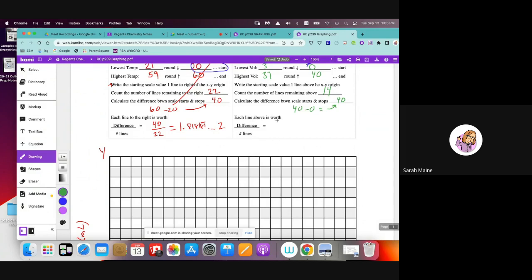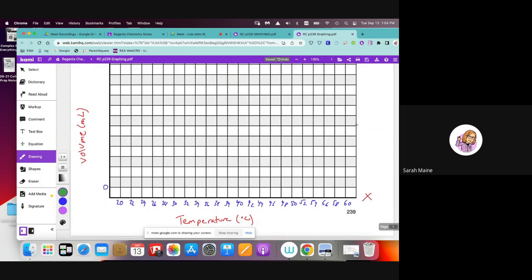So now I'm going to take my difference of 40 and I'm going to divide it by the 14 lines that are available. And when you put this in your calculator, you get a number that's 2.8571. That would be a pain to scale by. So I'm going to just round it to a number that's a little bit bigger, but easier to work with. So 2.85, it's reasonable to round it up to 3. So now I'm going to start at 0, and each line is going to be worth 3 more than the previous.